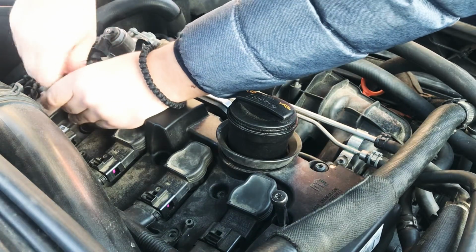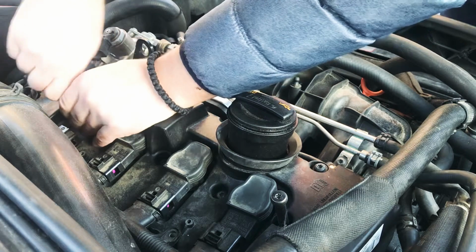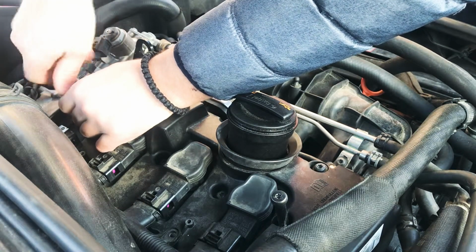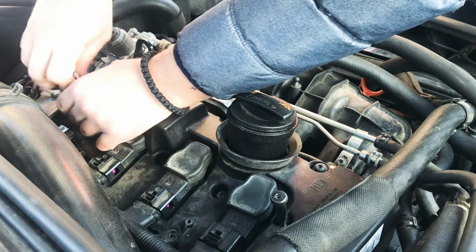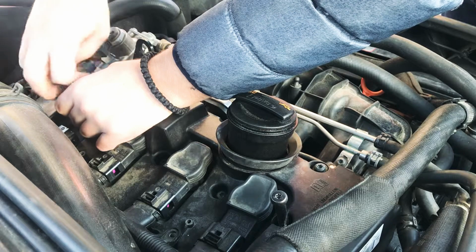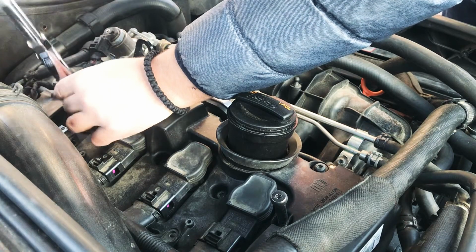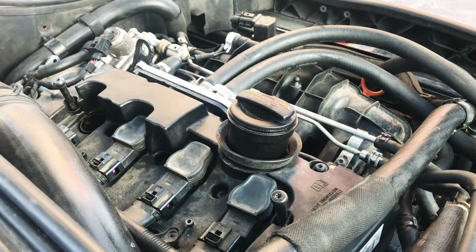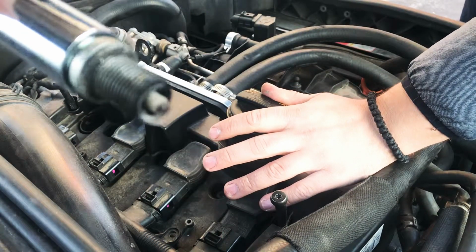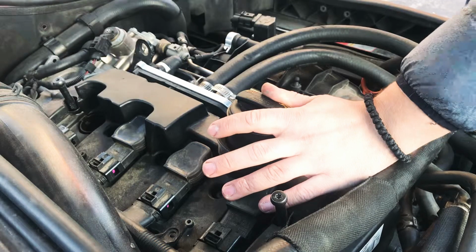Now, I like to do these one at a time, just because stuff can fall in the engine or can get dropped in, and once it's in, it's not easy to come out. Plugs, as you can see, not looking the greatest shape, but not too bad.